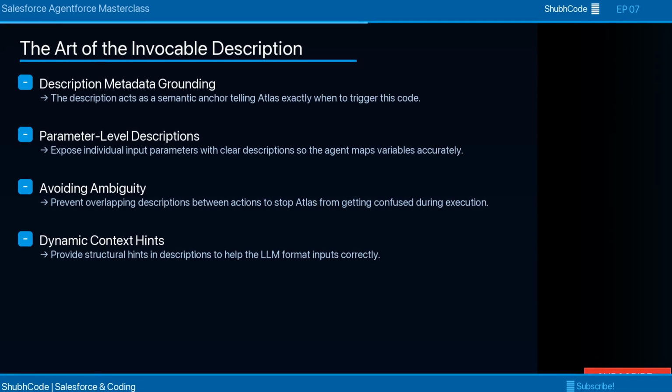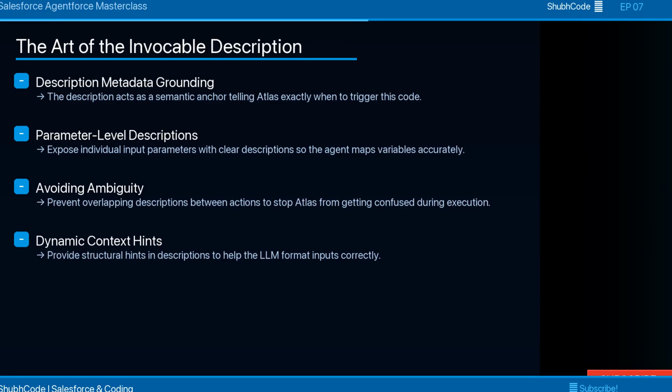In traditional development, code comments are nice to have, but in Agentforce, your descriptions are compile-time instructions for the AI. The label and description attributes inside your @InvocableMethod annotation are parsed directly by Atlas to understand what the method does and when to call it. If you write a generic description like "updates records," Atlas will struggle to utilize it correctly. Instead, you need to write hyper-specific descriptions like "use this action to calculate the customer discount rate when they ask for contract pricing." Think of it as writing prompt engineering guidelines directly into your code metadata.